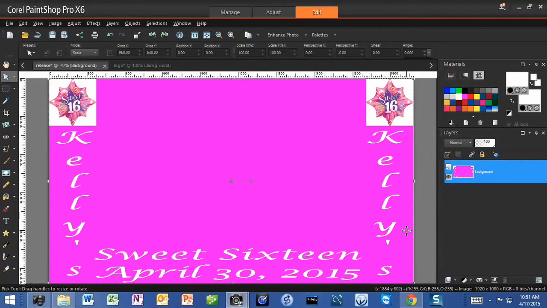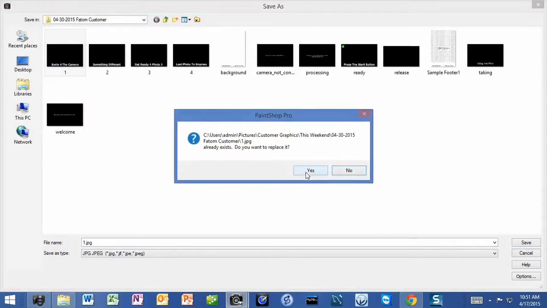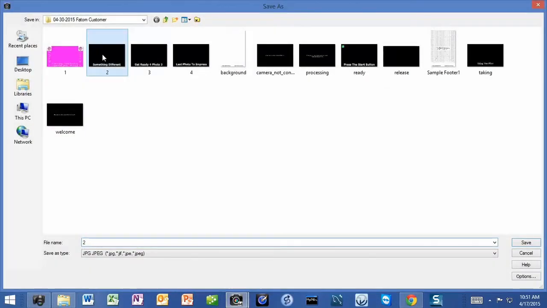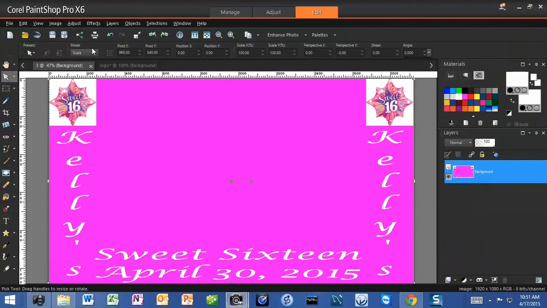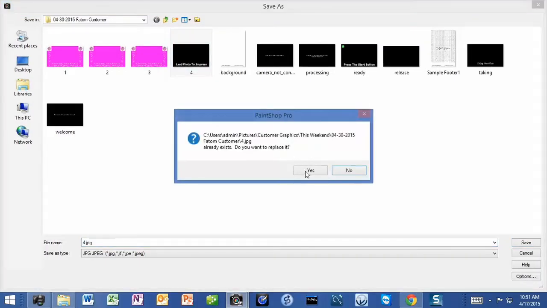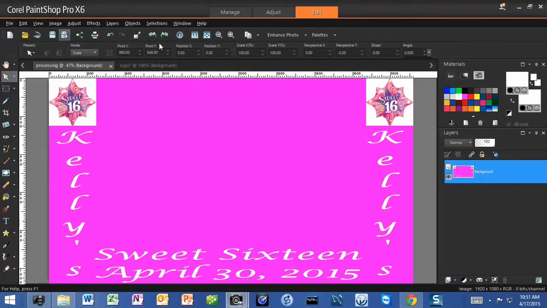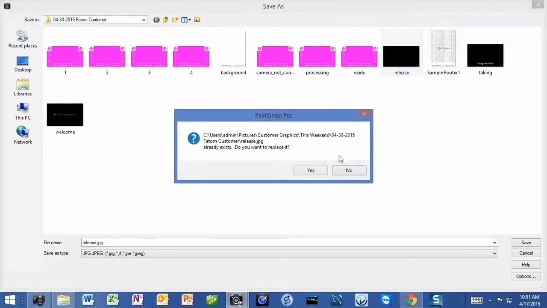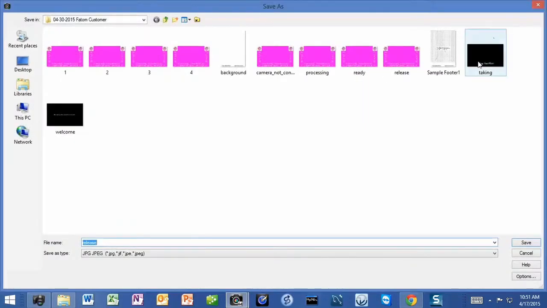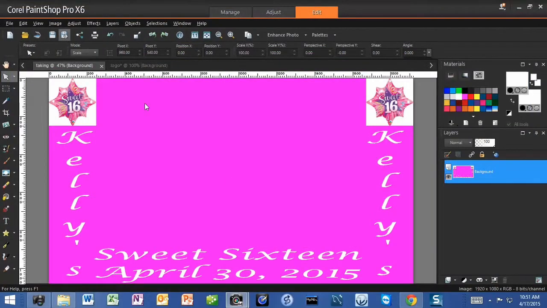To get the same look and feel on the other screens, you can simply save as 1 JPEG, 2 JPEG, 3 JPEG, 4 JPEG, connected, not connected, camera not connected, processing, ready, release, taking, and welcome.